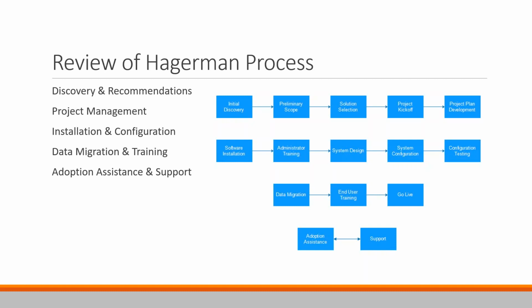So let's move into a little bit of description of our process here at Hagerman. This is, again, our idealized process. Specific implementations often end up a little bit different based on need. We're always very conscious of our customers' budgets and what they have at their disposal, monetarily. And our goal is to help you as best we can meet your goals while staying within your budget.